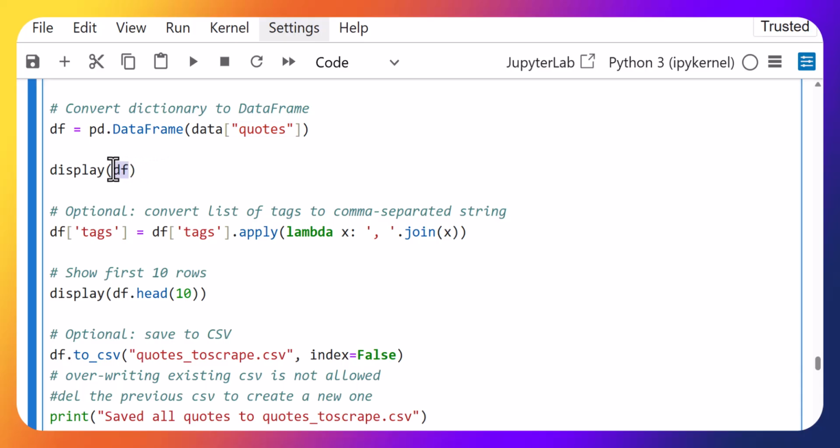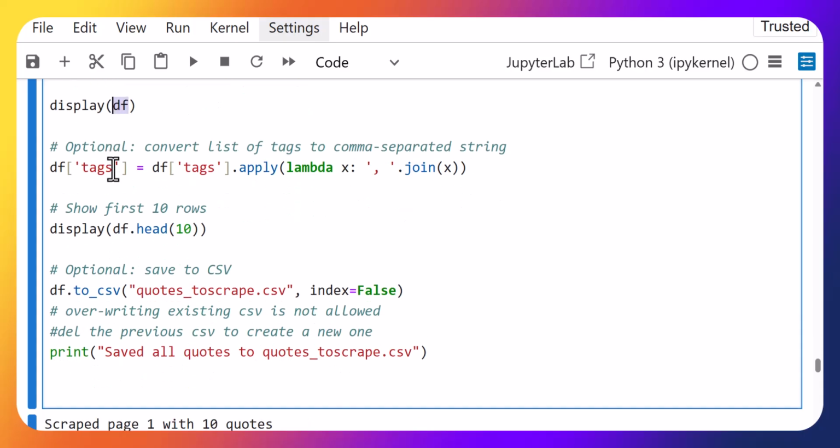So now we are displaying this data frame. What this particular line does is that since the tags will be initially in the form of a list separated by commas, in case you do not want to create a list but rather a string separated by a comma, you have to use this particular statement here.